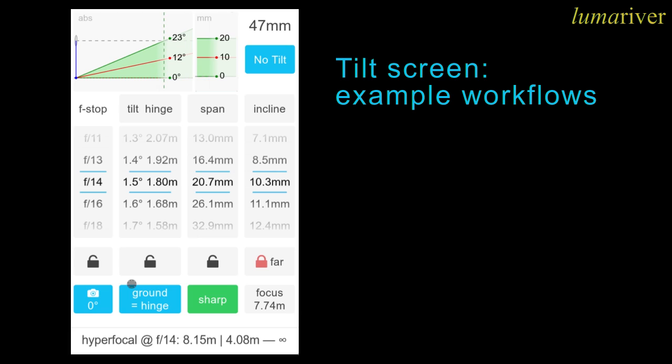What if the ground is sloping? The app doesn't support setting a slope for the ground, but instead you just think of the ground as the reference and set the camera tilt in relation to that. Keep an eye on the hyperfocal distance so you don't engage in a complex tilt compromise when plane focusing would suit the scene better. As a rule of thumb, tilt is useful when the visible ground in the image is close due to a low tripod, a lens shifted down, or a camera looking down.